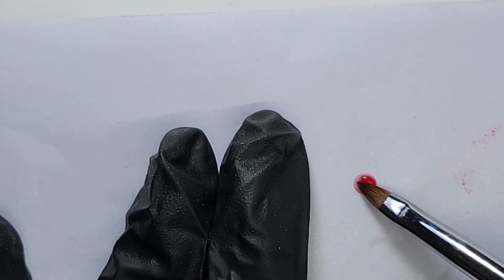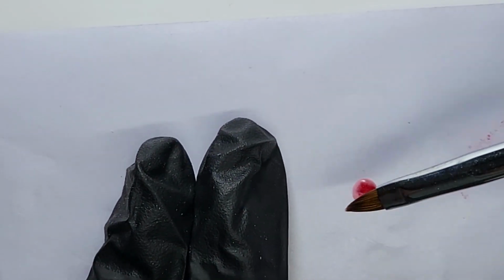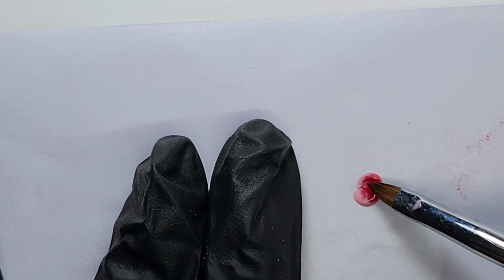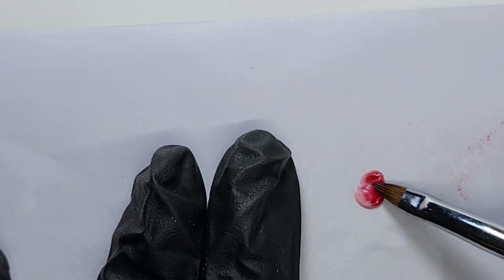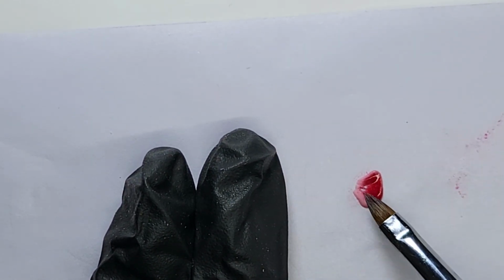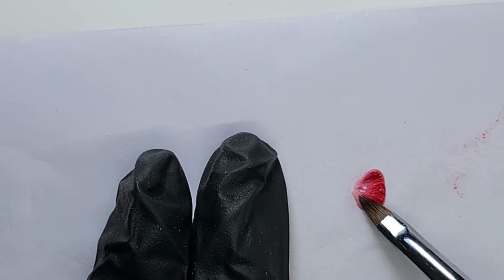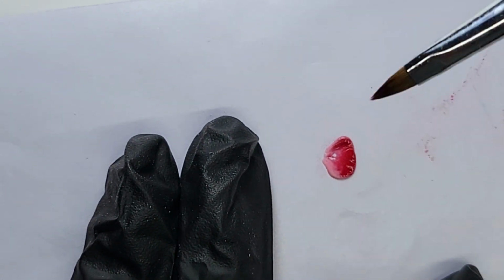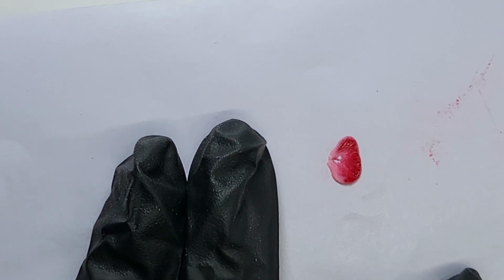Wiping my brush and starting to pat and pull. Constantly wiping your brush as you work on the acrylic, making sure that your brush is nice and clean throughout the whole thing. There's our next petal. So again, waiting for it to set up a bit, giving it a few seconds.